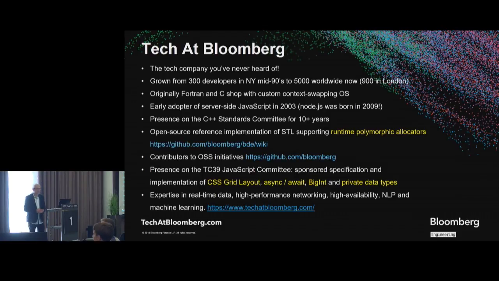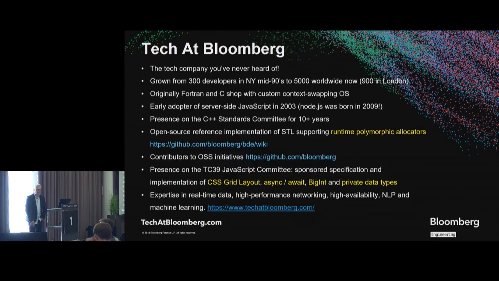Something we're even more proud of is our presence on the C++ Standards Committee for over 10 years now. Some of you here will know our friends, John and Alistair and so on. And that involvement has really, really helped us. Something that we've been pushing for a long time and is now part of C++17 is this concept of runtime polymorphic allocators, the PMR namespace, which is something that we use internally. I'll show you a little bit of that later on. But it's really helped us to get, everybody talks about C performance, out of nicely structured C++, but that's the kind of thing we've been aiming for for a while, and we contribute to open source initiatives.